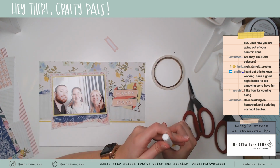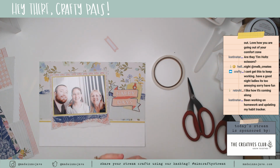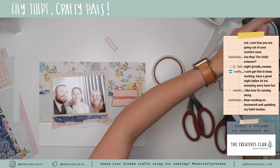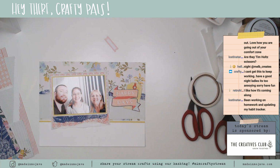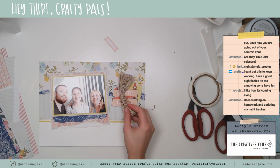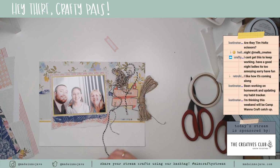Let those stick and dry while I find a piece of twine. This does not go over there. Let me grab a piece from my drawer behind me. Something like that will probably look good. So of that as well.